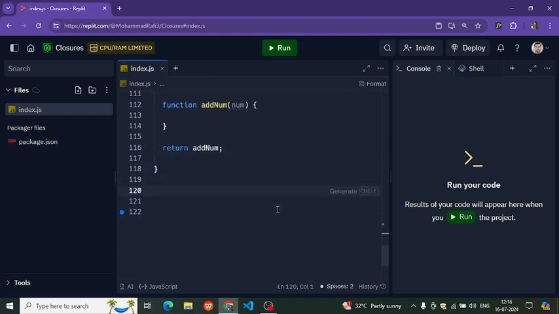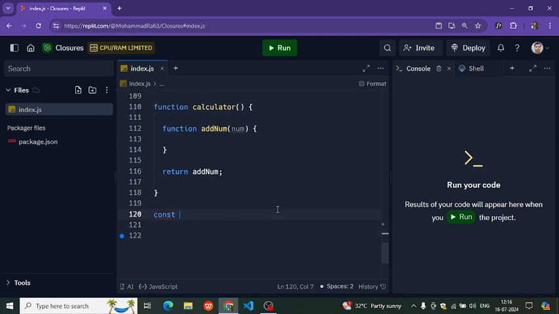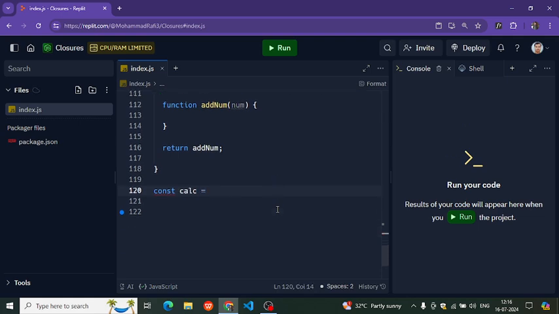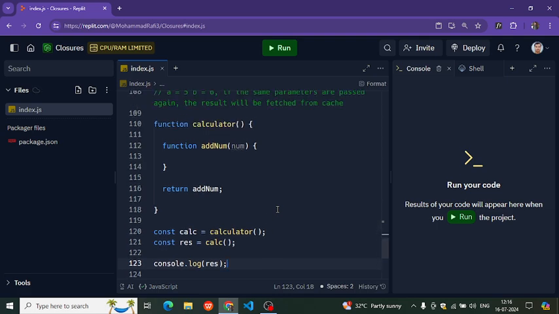Now here we can simply call the function, calc equals calculator, and call the inner function in console log res. Let's say you want to add 10 to the number, right?